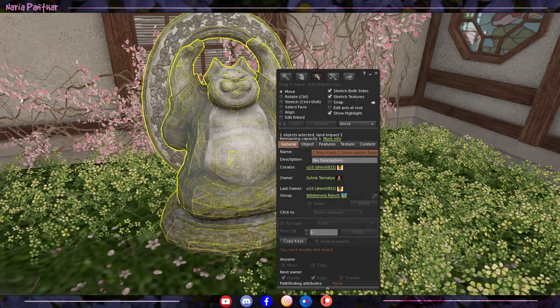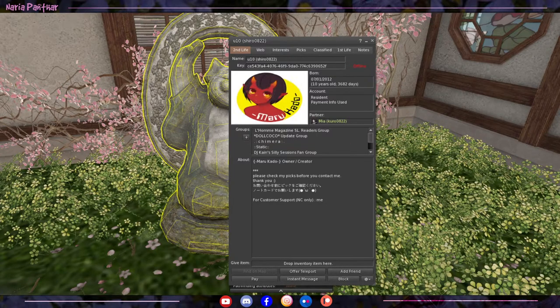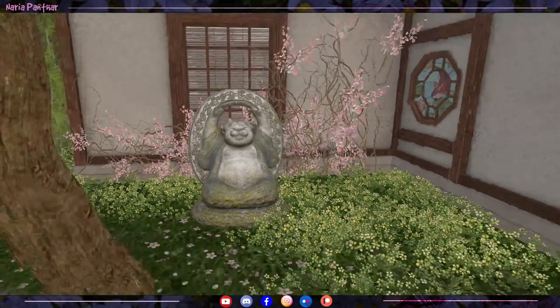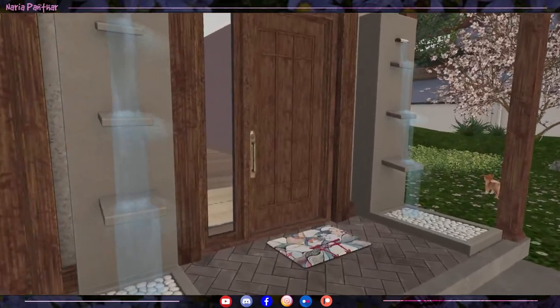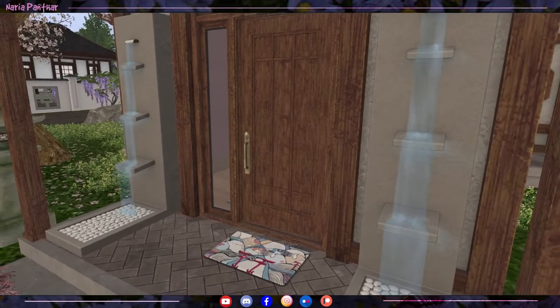Marukado, stone statue. Also, every time you can check the creators down here, right? So if you don't find it, just go on the creator and check where their store is and so on. You can always check by creators. Cute. I think it's nicely done outside, especially those waterfalls here. Look how cute they are. Just going inside. The door is not open, so we're going to skip the inside.